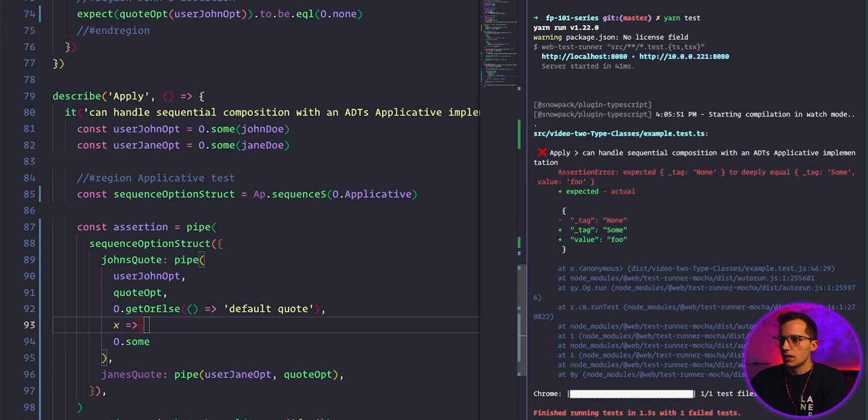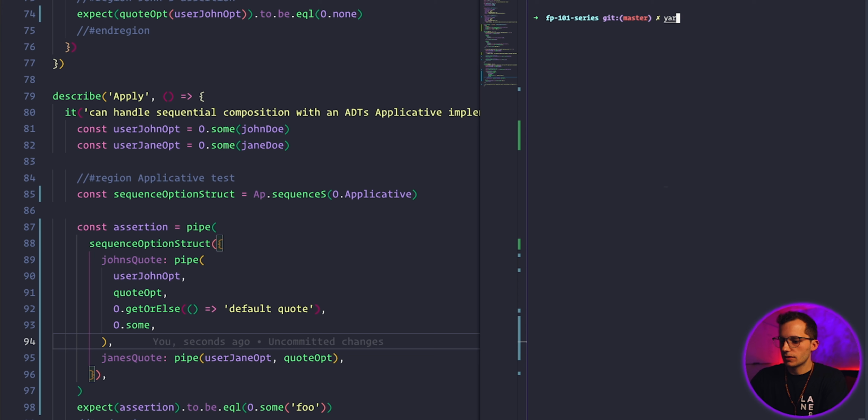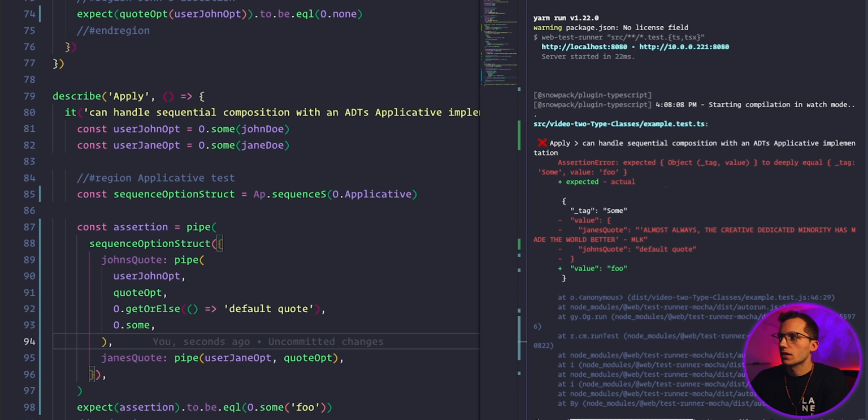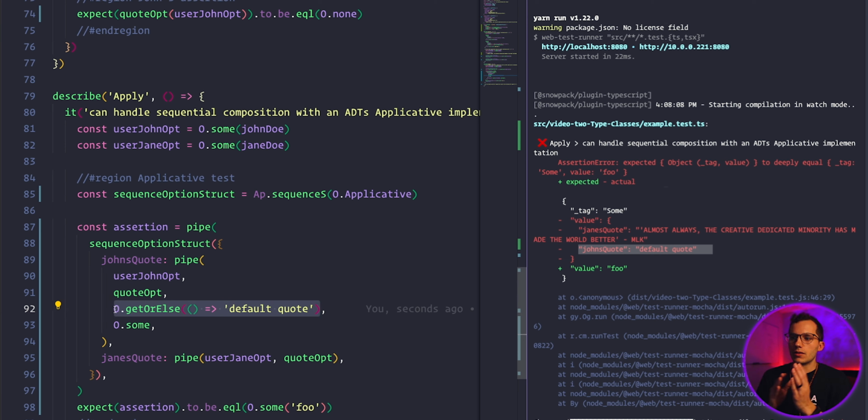So now whenever we run this test, we're going to get a different result, right? So we'll go ahead, run the test, and it shouldn't be O.none anymore. Actually, it still is because I haven't saved. Let me save, clear this, and run it again. Okay, cool. So now they're both evaluating, and you can see that the onSum has her quote, and then the onSum for John's quote contains that default right here. So where we said, hey, let's go ahead and fail gracefully here. And actually, instead of failing at all, we're just going to supply this default value instead.